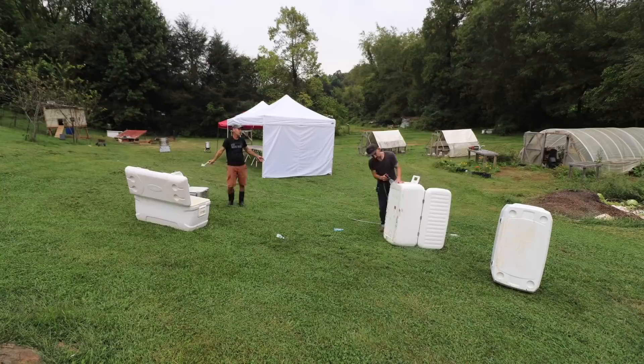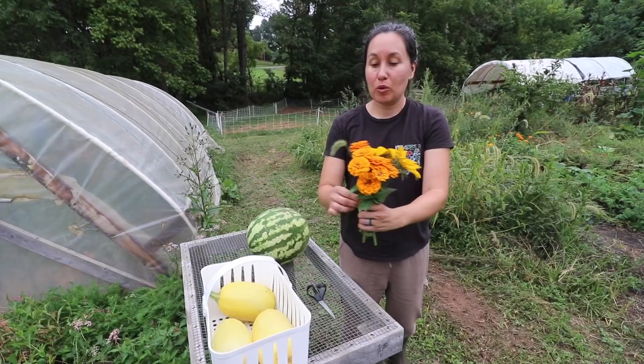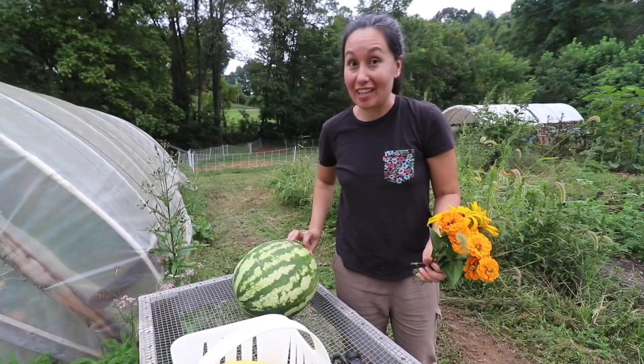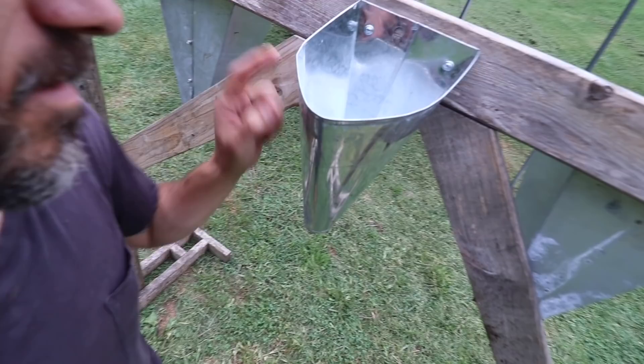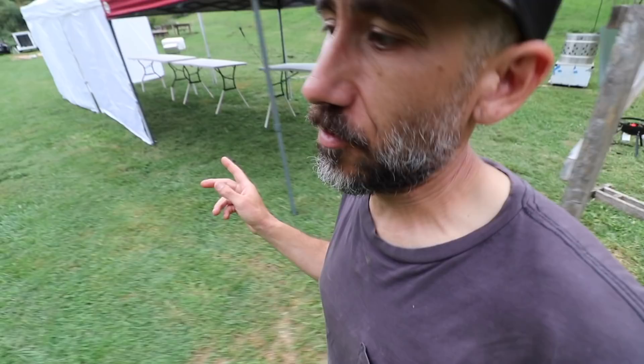Are these squash good? Those are spaghetti squash — they're good. The vine just dried out and dropped them off anyway. We're picking flowers. The vine also dried off on this one too. I was like, should we pick the watermelon? It wasn't even connected anymore, so yes, it was ready. And then we've got flowers. Looking forward to trying this quail. This is actually a small cone I bought for short and fat chickens — but this is actually a quail cone. I didn't know I was going to be butchering quail when I bought it. Kind of weird how that works out.